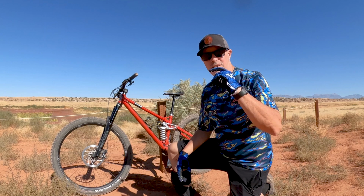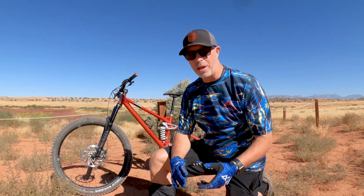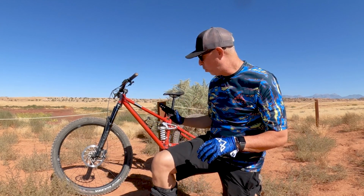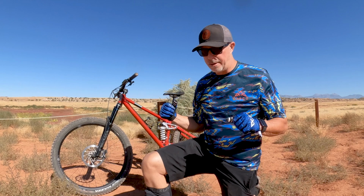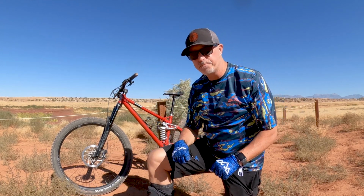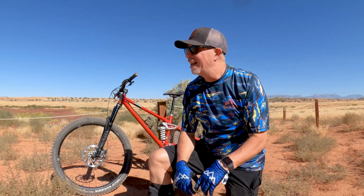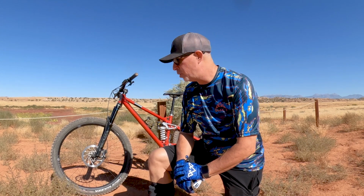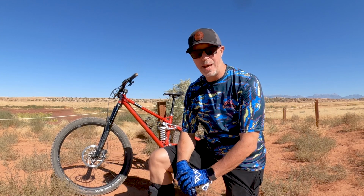Just as a point of reference, I'm coming off of a Stripmo AF that I've been riding for about 3 years. So one of the things I noticed immediately about this bike was that getting this bike over things, and again, we're in Moab, if you didn't know, it's a little technical here, was way better than I expected.